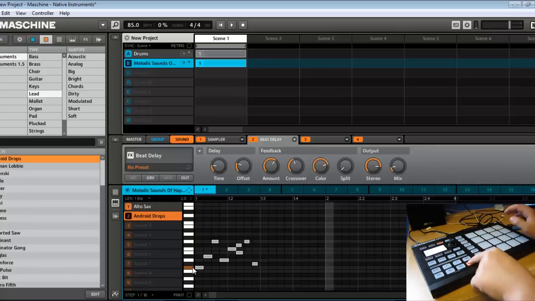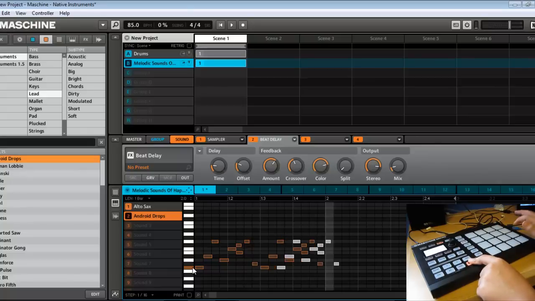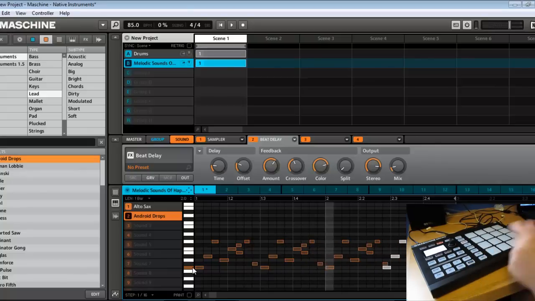But I'm going to use the controller. I'm going to press Shift, pad 11 to copy, pad 11 to paste, and then you can use pad 7 and 8 while still holding Shift to move back and forth. It says nudge and has a direction arrow. So I'm just going to do that a couple times. Copy, paste, paste, and we're done. There we have our leads. So this is what it should sound like.